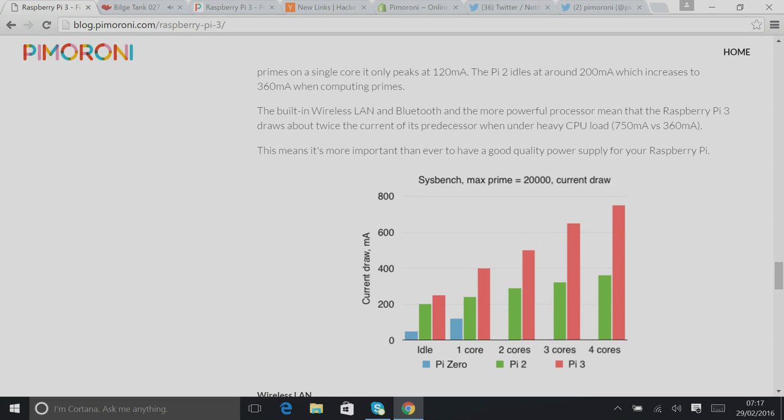The other aspect is obviously it's running at a higher clock speed. You've got the Wi-Fi and the Bluetooth on board, so the power consumption has gone up. Under heavy CPU load, you're looking at about 750 milliamps versus the old Pi 2 at about 360 milliamps.